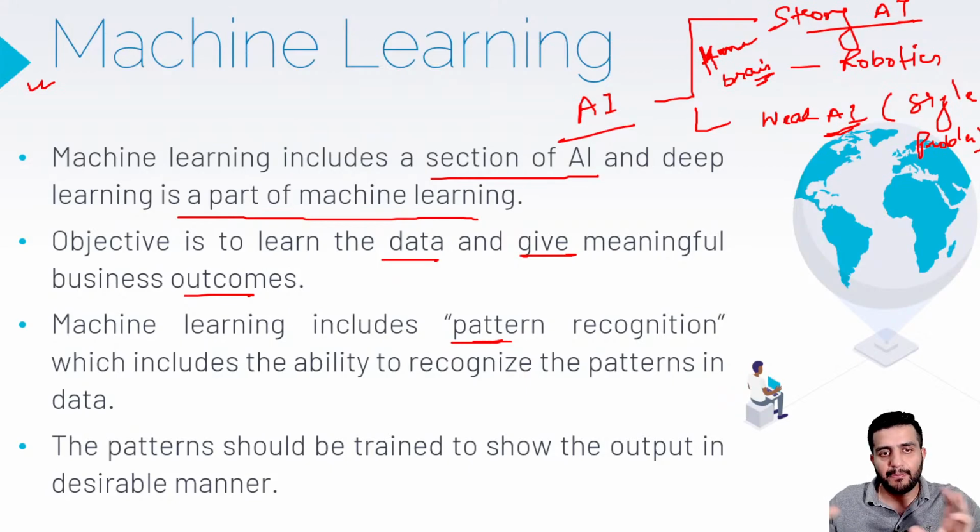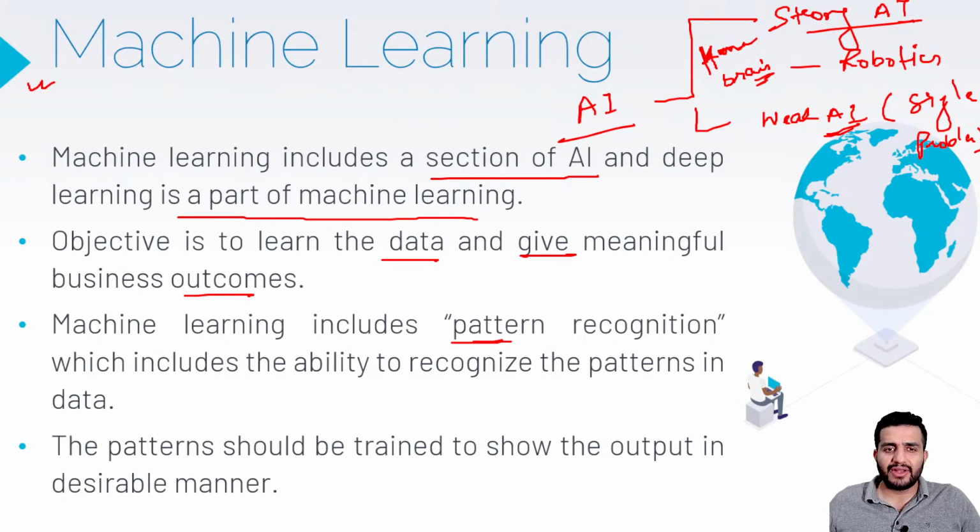So basically it's a pattern between my symptoms and the reports, which is indicating that the person is having a disease A. That is where now, instead of a human doing the same thing, we are trying to mimic a similar activity which can be performed by a machine. That's where we're going to say the pattern recognition, right?